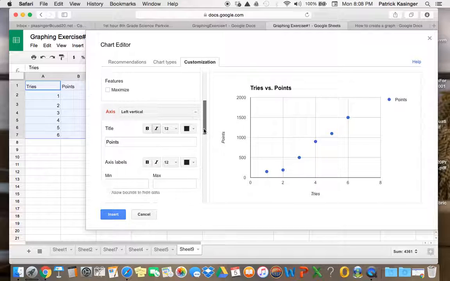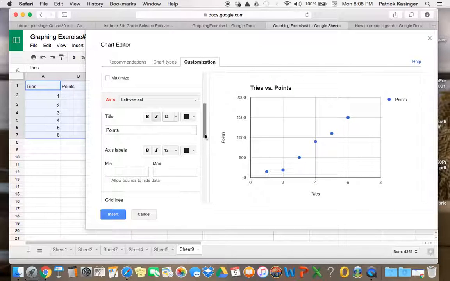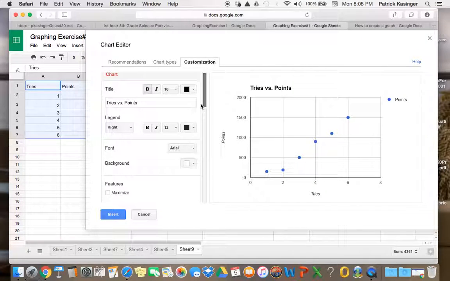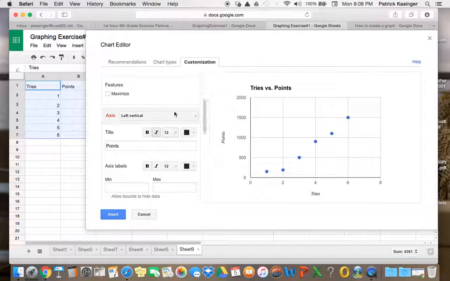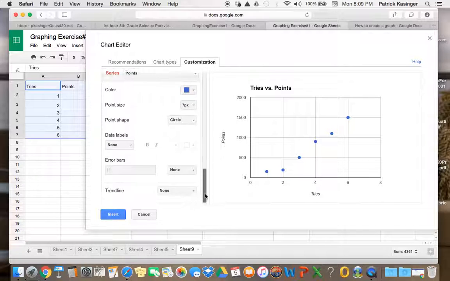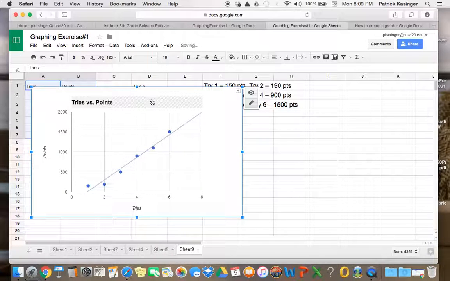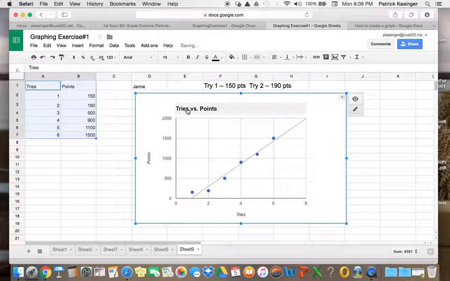Okay. All right, so I got the horizontal and left vertical axes put in. Oh, and also our legend. I'm forgetting all my steps here. Legend, this is like step 9B, none. So step 9A is put in the title, 9B, legend, none. 9C, horizontal, tries, left vertical. Then we scroll on down. We got to put that line in that summarizes all this data. And we go to trend line, and we're going to select linear. All right, and then last thing, insert. Boom, we've done Jamie's tries versus points.